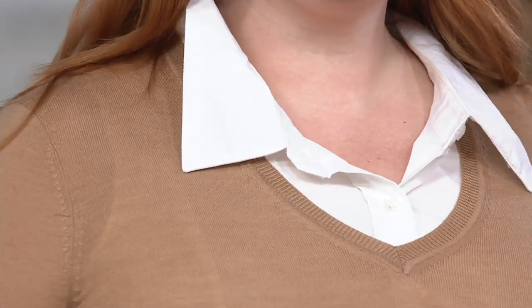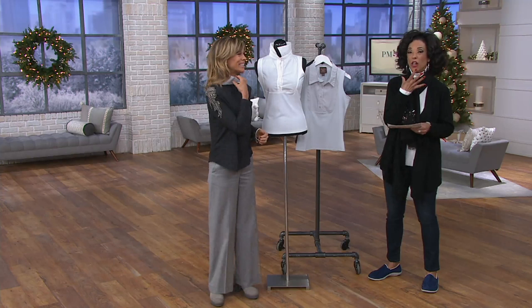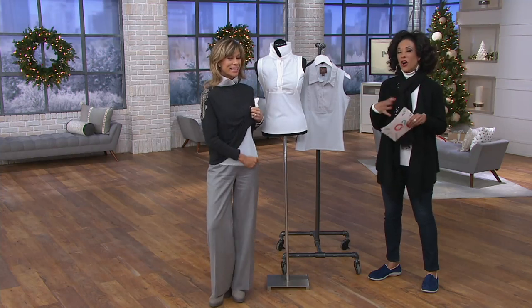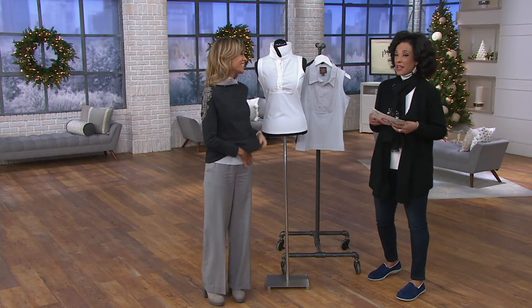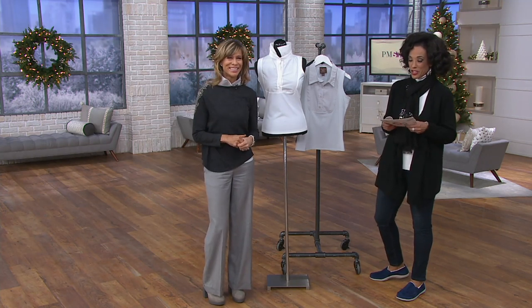If so, I want you to post a picture and show me, and we'll try to show as many of those as we can on air. You're looking at Jessica and probably thinking, 'I love that layered look, that collared layered look.' I absolutely love it too, but you know what we don't love? We don't love the bulk that often comes from trying to get that collared layered look underneath cardigans, jackets, and other things. Kathleen Kirkwood felt the same way, and that's why she created the wardrobe solution she calls Dick Tracy's.